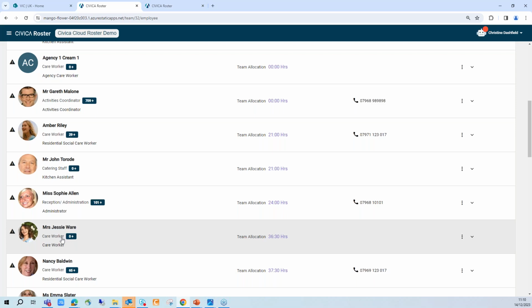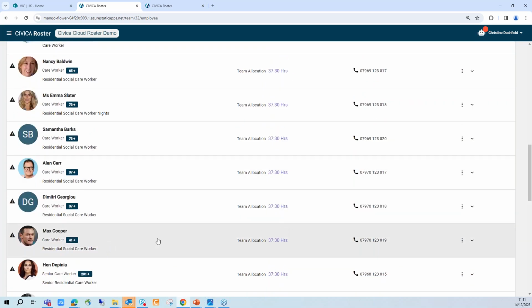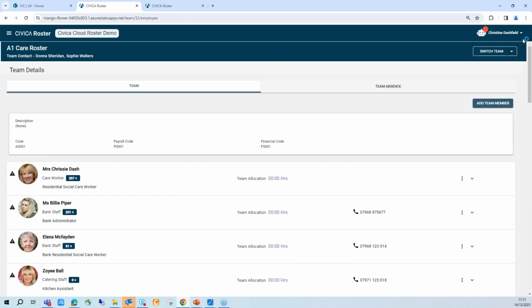So I might have a group of care workers, and I might call them care workers, healthcare assistants, or social care workers. So you can see on here, I have a huge list of my actual staff. Some of them are on contracted hours. The numbers here indicate how much experience they've got, and over on the right hand side, if I wanted to look at more information against that employee, I can drill in and have a look at their diary to see what they're due to work, and also look at their own profile. Now, each individual employee will be able to access their own diary by logging into a web portal with their username and password, and they'll be able to have a look at their own information.